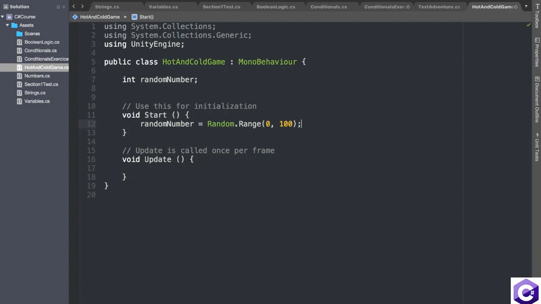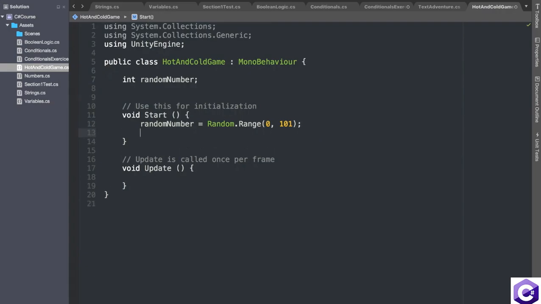One thing to note is that when you're generating a random integer, the maximum value, so in this case the 100, is exclusive, which means that if we leave things like this, it will actually only generate a random number between 0 and 99. So if you want to correct this, I will just change the 100 to 101. And that's it. Now each time that we play the game, the random number variable will contain a random integer between 0 and 100.